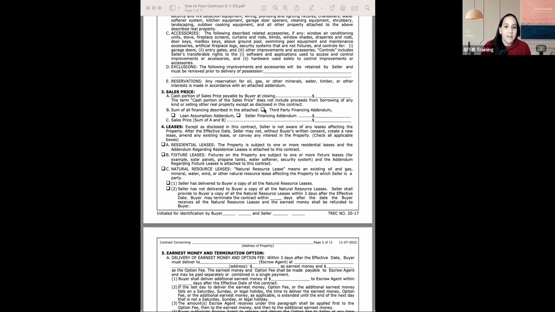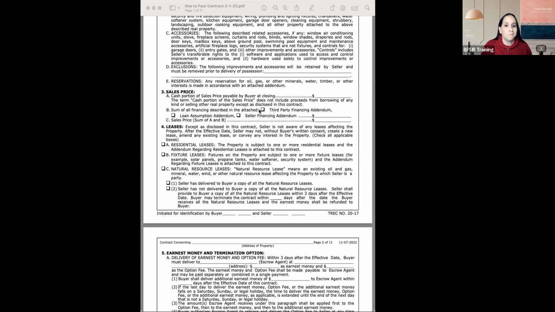This isn't exactly clear because there may be a person who's like, I could pay cash, but I'm going to get a loan, so I don't need the financing addendum because there are no contingencies, right? That could be the situation. So I think what you're going to have to do in this situation is use a third-party financing addendum, waive that the buyer has to qualify, right? You have two choices, whether it's contingent on the buyer qualifying or not. So you're going to waive that, and then you're going to do the appraisal waiver also. I think that's how they want you to handle it, if they're getting a loan, but there's no contingencies on it. Does that make sense? Call me and we can walk through it.